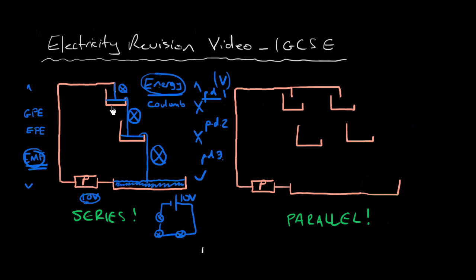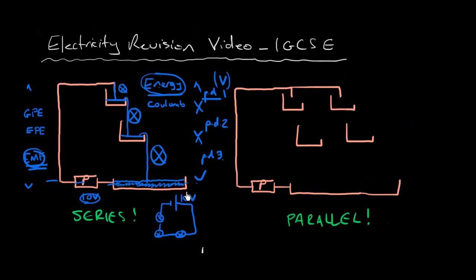You can't drop more height than what has been given to you. So there's no way the water is going to be able to drop down more than the water was first elevated in the gravitational sense, and the same thing with the electrons. They cannot give more energy than they have. Neither do they give less than they have. They don't suddenly stop here and say, that's it, that's all the energy we're going to give away, and we'll get back to the battery and then get on with it. They don't do that. They give all of their energy away before heading back to the battery, and that's why they always fall down to this level.